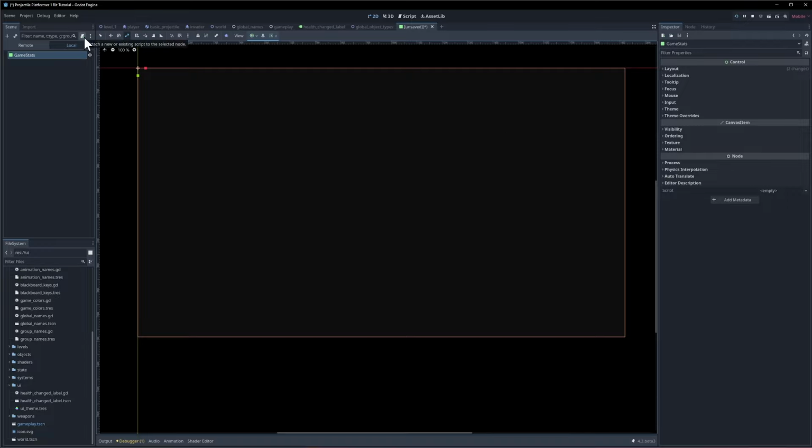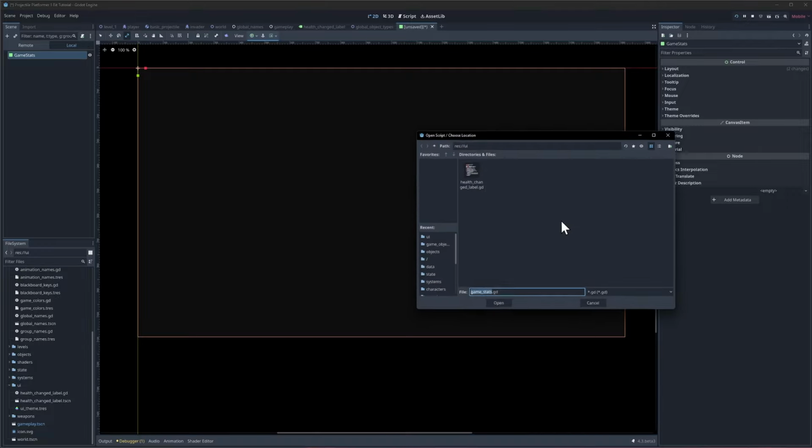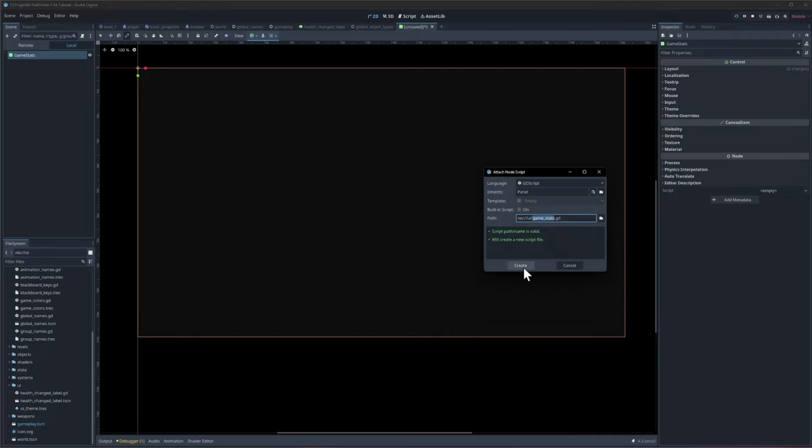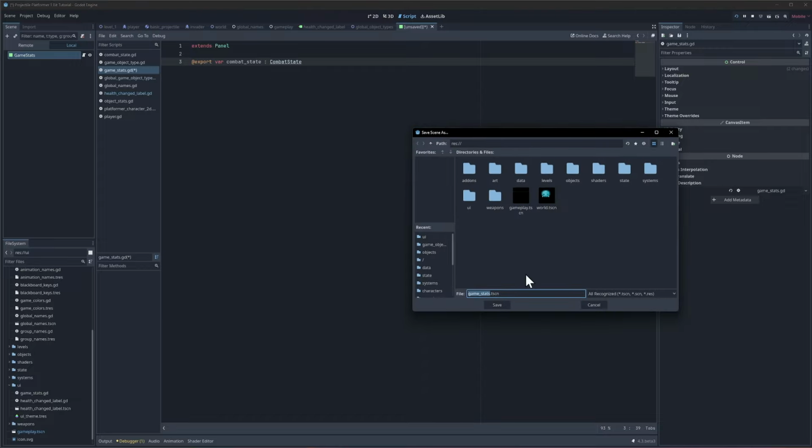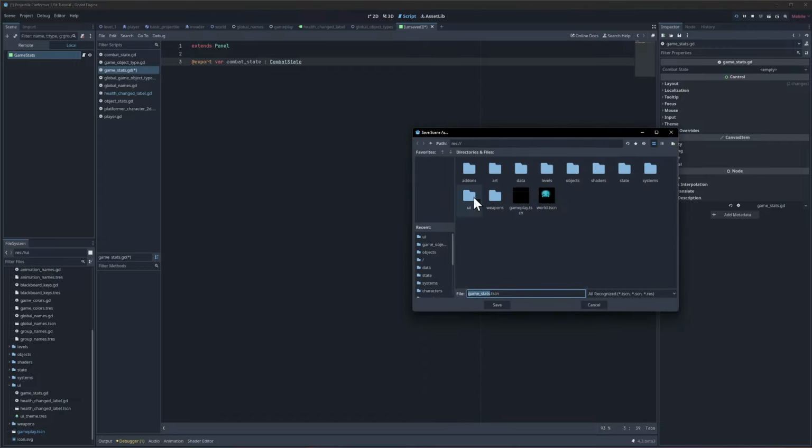And so I'll give this a script with the add script button. We'll save it under UI, game_stats.gd. It doesn't necessarily have to extend Panel. It could just be Control, unless you want access to the panel, then you can leave it as extends Panel. And let's see, we don't necessarily have to give it a class name because we're only going to really use one in our game. And so this is going to need an @export var combat_stats reference or combat_state. Okay, and save that.